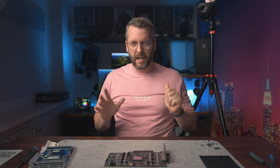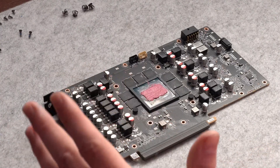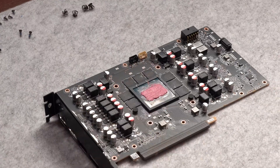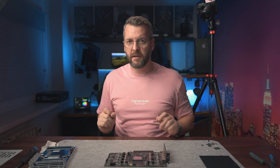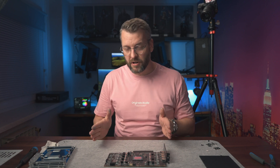Paste is now applied, and pay attention to how I took great care to cover the whole GPU. Unlike the CPU, which comes with its own heat spreader, the GPU once you remove the paste is pretty much naked — just the raw silicon. So if you don't cover every last square millimeter, the GPU will either overheat or some parts won't perform at 100%. So I always prefer to put a little more paste than necessary and let the mounting pressure squeeze the extra out of the way.